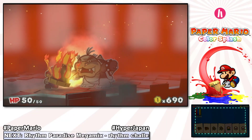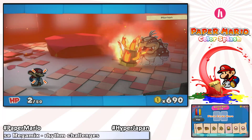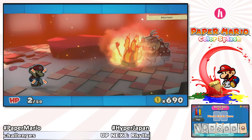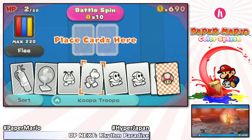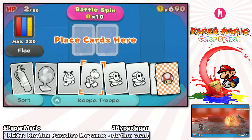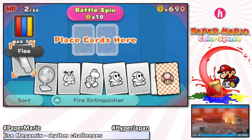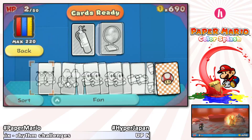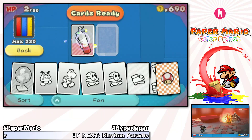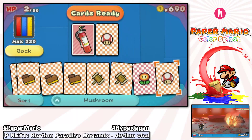Even if I block here — wow, I get 48 out of 50 HP damage. He's looking dire, actually flailing — the paper is floating. He doesn't have a lot of HP so he's a bit floppy. Now it's time to show you Think Cards. Sometimes in the game world you find 3D objects that you squeeze and transform into cards. If a level has a Think Card in it, you need to collect it to finish the level — it's impossible to miss, and you can always find replicas everywhere in the world. Because we have Morton and fire, I'm going to use a Fire Extinguisher card — it seems the appropriate thing to do — and I'm healing as well.